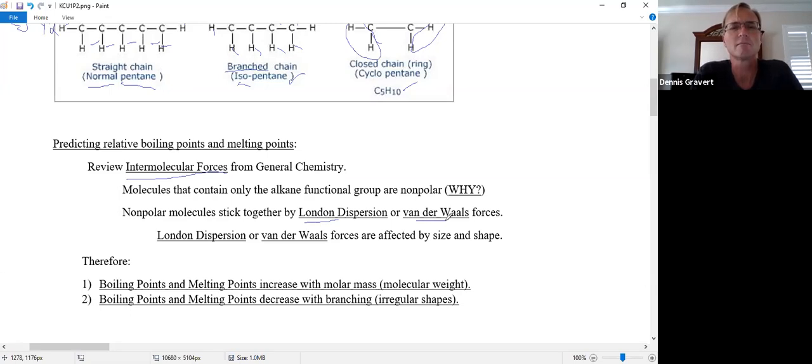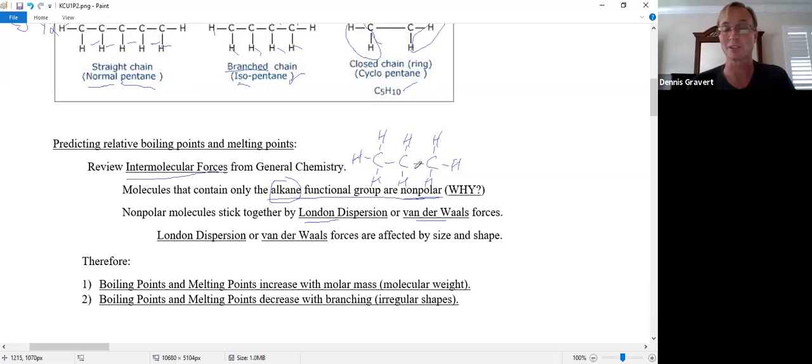So if you have an alkane, I've got a sentence here: if a molecule only contains an alkane functional group, it must be nonpolar. I got the question, why? You really need to know your definitions. So what's an alkane? Carbon-carbon. And then that's kind of incomplete, right? So if a molecule only contains carbon-carbon, you're not going to get 4 bonds that way unless you make a cyclic, and then you can't get saturated hydrocarbons. The other thing that's implied is that an alkane usually has hydrogen too. So carbon-carbon single bonds and hydrogen make up the alkane functional group.